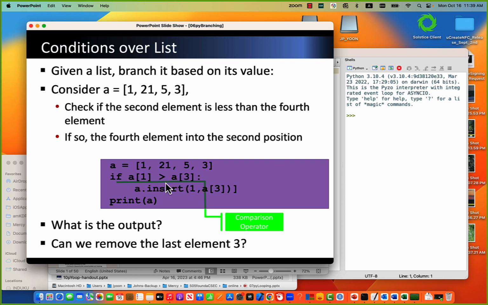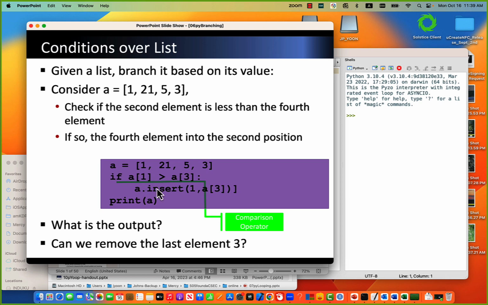This is a conditional statement, and it needs to have a specific value. If this is a variable, not a primitive value, then it should be evaluated. So A square bracket number 1 close square bracket, then you need to access that list and get the value. Same thing here. And then you can see whether the result of this condition is true or false.